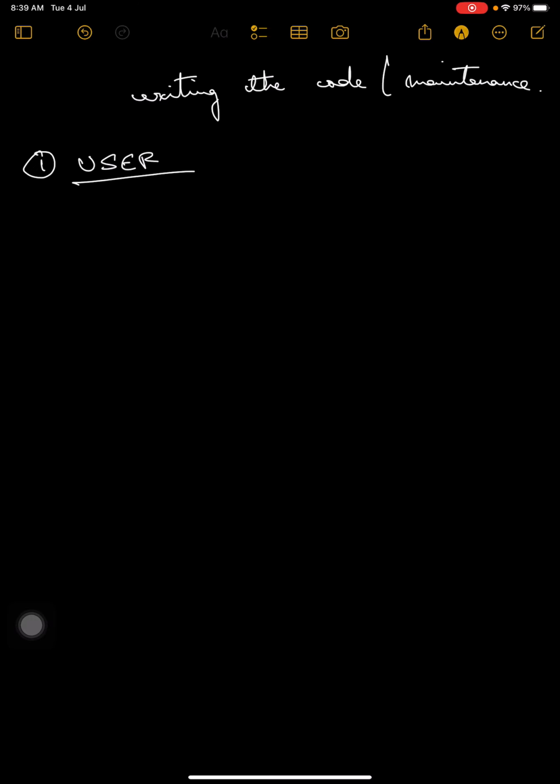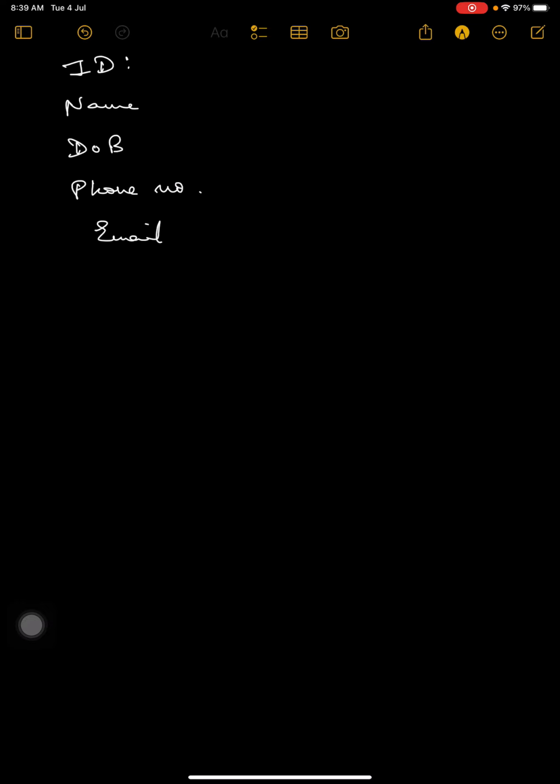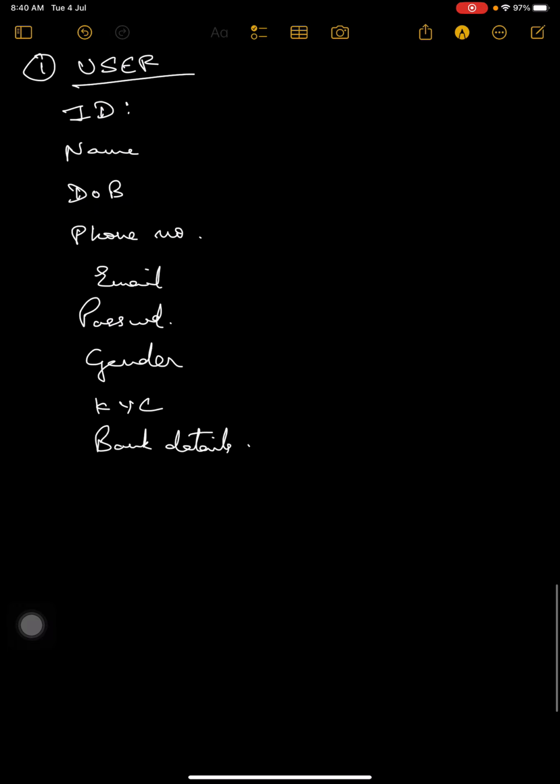The user class will be having an ID, a name, date of birth, phone number, email, password, gender, KYC, bank details. ID will be of the data type long.